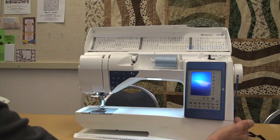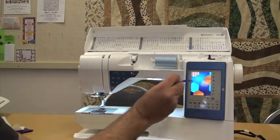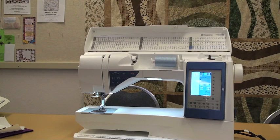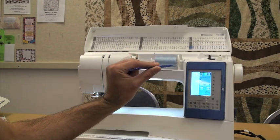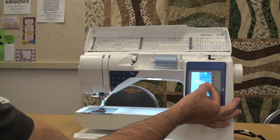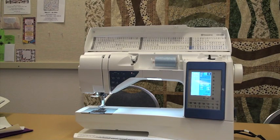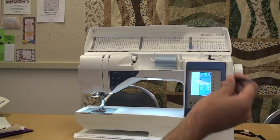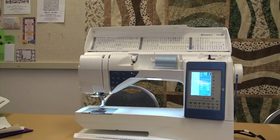Also, it has a high definition color touchscreen. The stylus holder has been put on the side of the machine so that you can navigate through your screen right here. I do recommend using this stylus, but you can use your finger. If you're going to use your finger, I would recommend using your fingernail and maybe not the greasy part of your finger. It'll just help keep the smudges off the screen. But the stylus is the best scenario, which lives right on the side there.